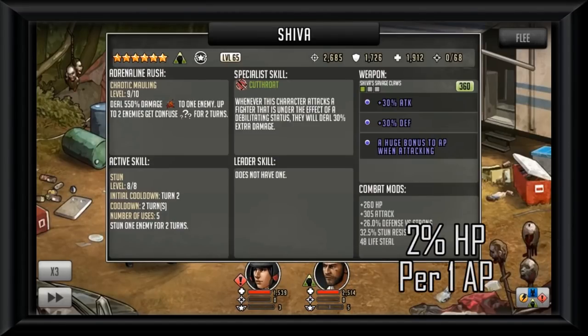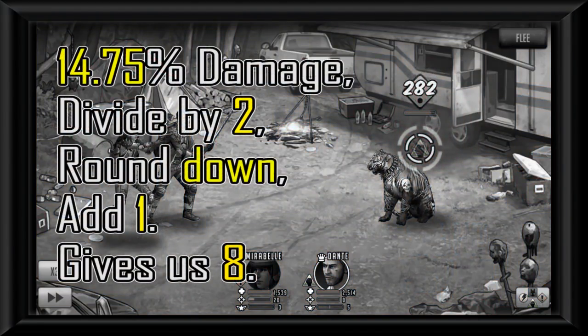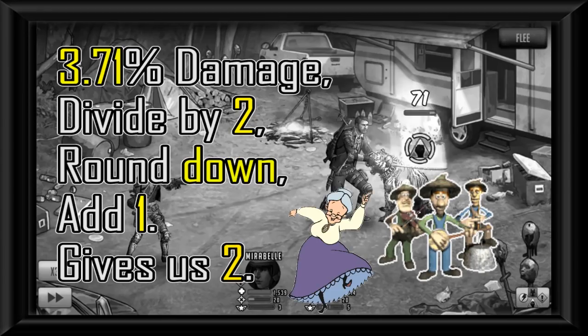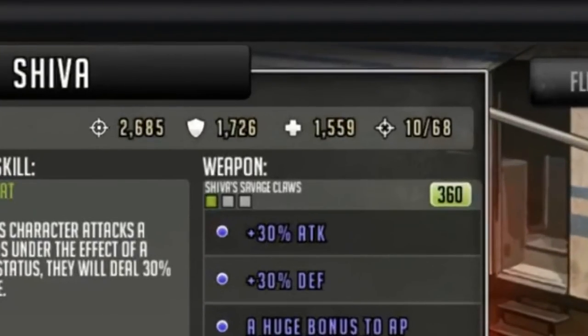Shiva on the defending team does not have any AP when taking damage buffs, so 2% HP per 1 AP point is what she will get. The first hit from Mirror Boobs is 282, dealing 14.75% damage. Divide by 2, round down, add 1, and we will get 8. The next hit from Dante does 71, which is 3.71% damage. Here it comes again, boys, girls. Divide by 2, round down, add 1, and we will get 2, leaving Shiva at 10 AP before she attacks.